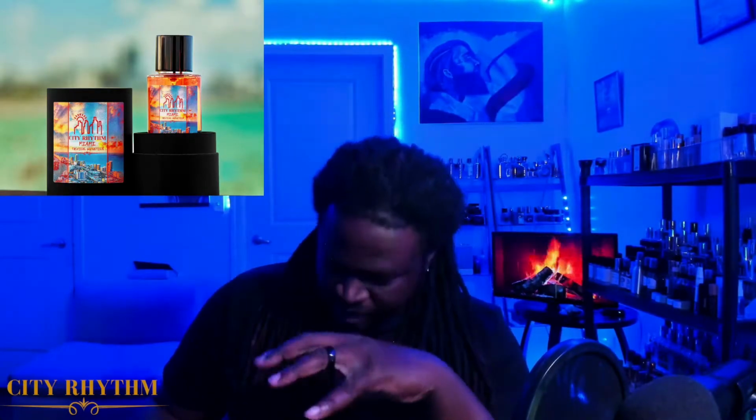There's a decent amount of sweetness, but nothing really comes off syrupy. Nothing really comes off a little too heavy on the sweetness side. It's mainly going to come off like this rolling sweetness. It's not syrupy. It's not super dense. It's just like the sweetness is right along with that powdery, sparkly, almost perfumey ambergris. You catch a lot of that sweetness sitting right beside that.